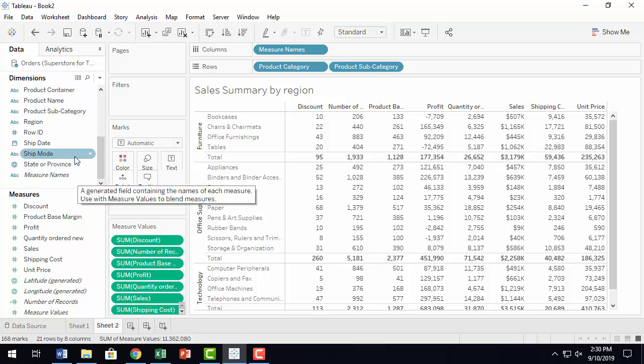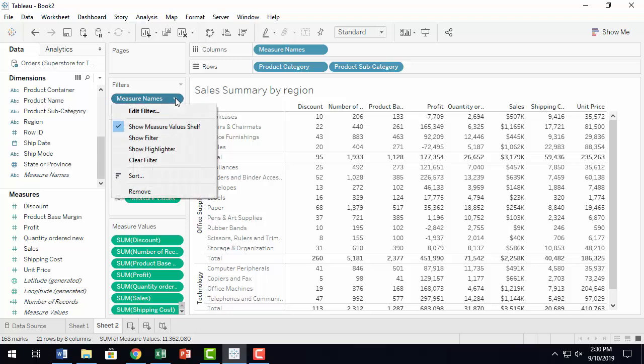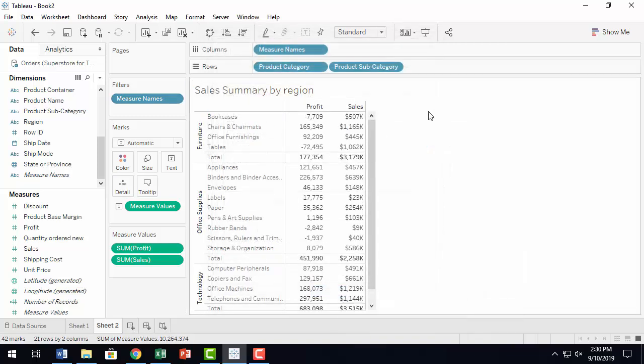So, you bring in measure names again, which has the list of measure names, and drop it into filter, and now you can filter in what you want. So, edit filter. You click none, and then you say sales and profit. So, you have sales and profit side by side.